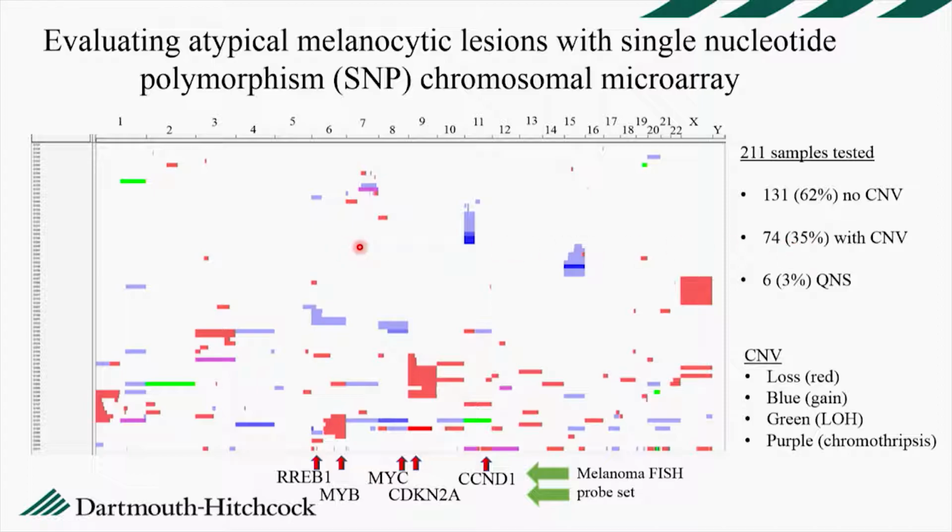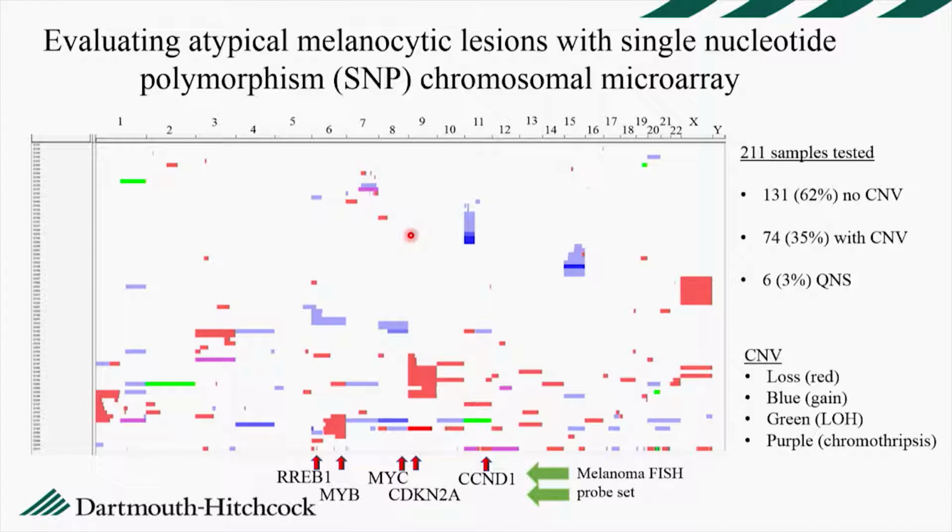Each row in this graphic represents a single case. Losses are in red and gains are in blue. Greens represent areas of LOH, and purple represents chromothripsis. Now, it's important to remember that most of our cases are presented to us due to some degree of uncertainty or desire by the pathologist to confirm a diagnosis of an ambiguous proliferation. We are mostly using Oncoscan as a diagnostic aid. It's not in itself a standalone frontline test.